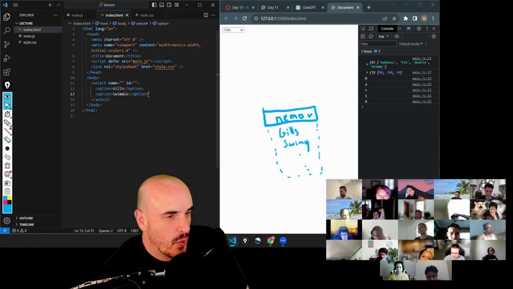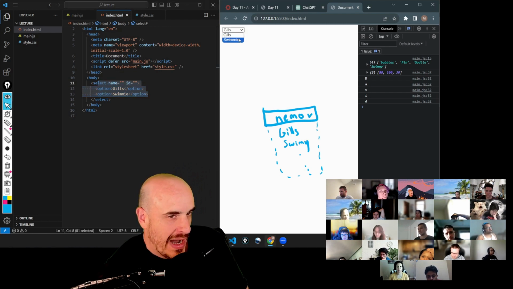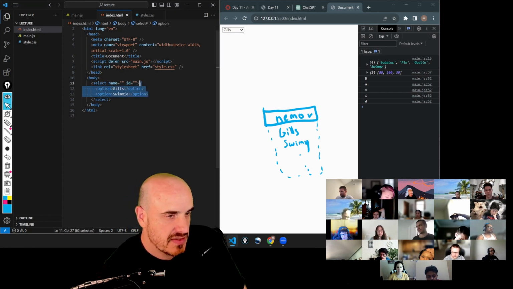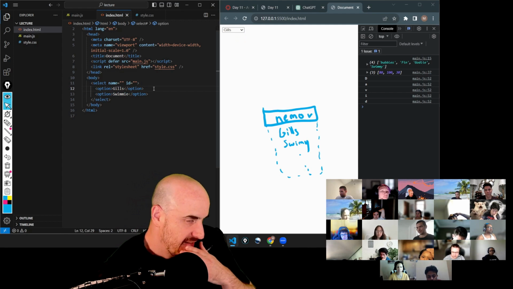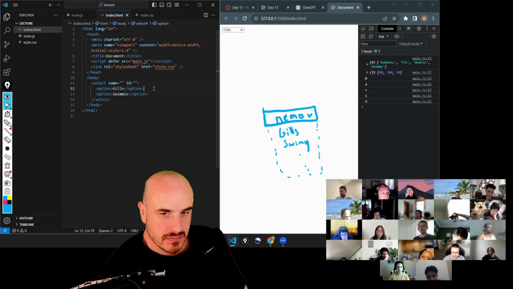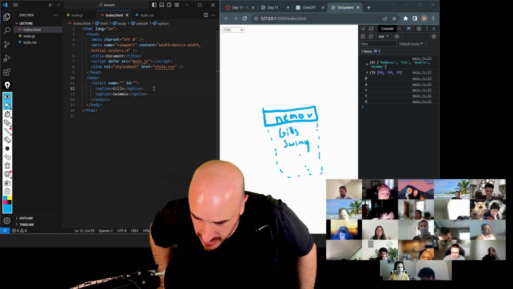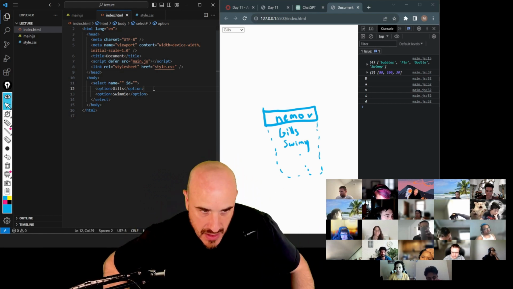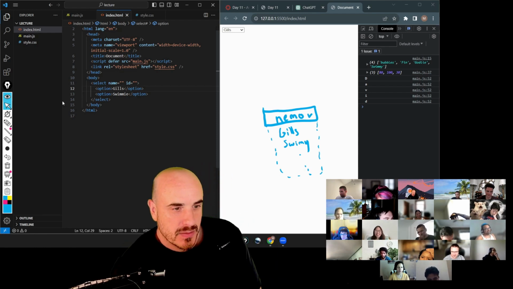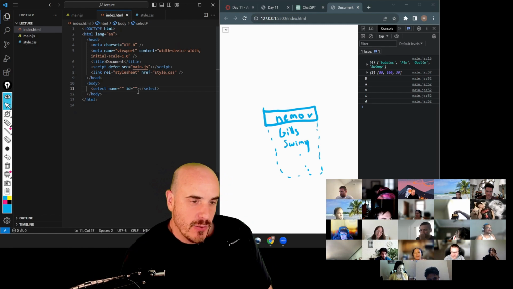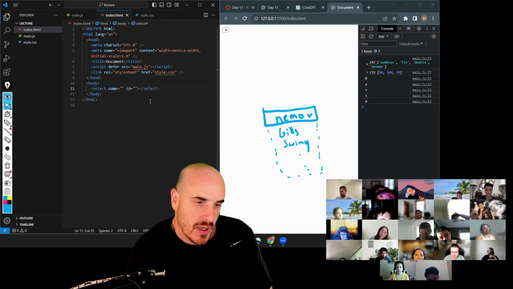But there's a reason I don't want to hard code it like this. Does anyone know why this would be not a great idea to hard code these values? These things change. Yeah, we've constantly been adding to our aquarium. Our fish are dying, so we want these to dynamically change. So here instead, we should probably do this from JavaScript. I'm going to simplify this a lot.